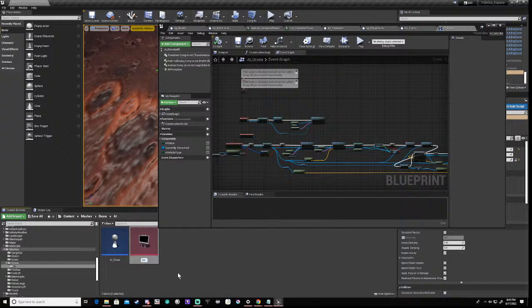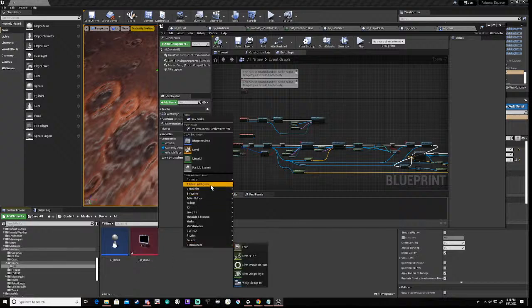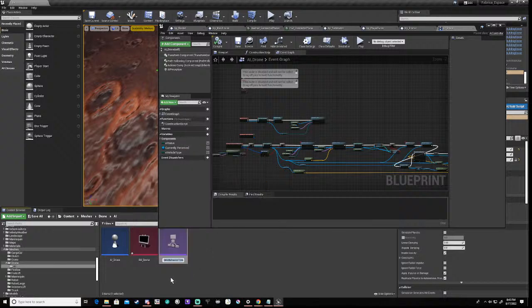So that's going to be bb underscore drone. And we need to set up a behavior tree, which is going to be, bb, no it's not, it's going to be bt for behavior tree, and that's going to be drone.